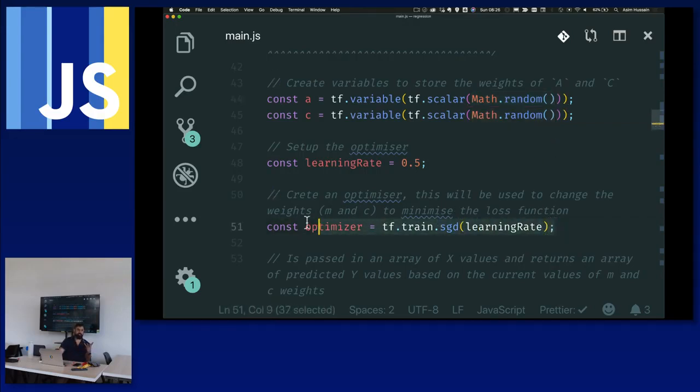We then create what's called an optimizer. This is the thing that tunes the values of A and C. We give it a learning rate. Learning rate tells the optimizer how large it should try and tune those numbers to get to the right value. Okay, what a big jump it's gonna make. So if you did 0.5, maybe it'll change each weight by 0.5 as you go down. And maybe that'll make you train faster, but at the same time, maybe you'll overshoot and go to the side. If you think about it, right? So normally you want to have a pretty slow learning rate like that, okay? That's the ideal thing to have. I think I've got 0.5 there for some other reason.